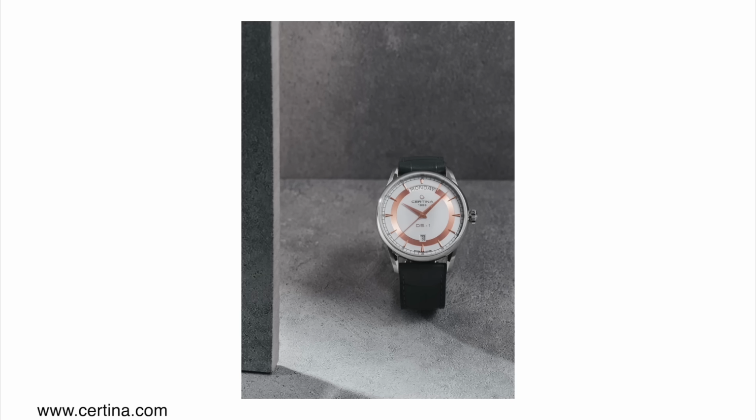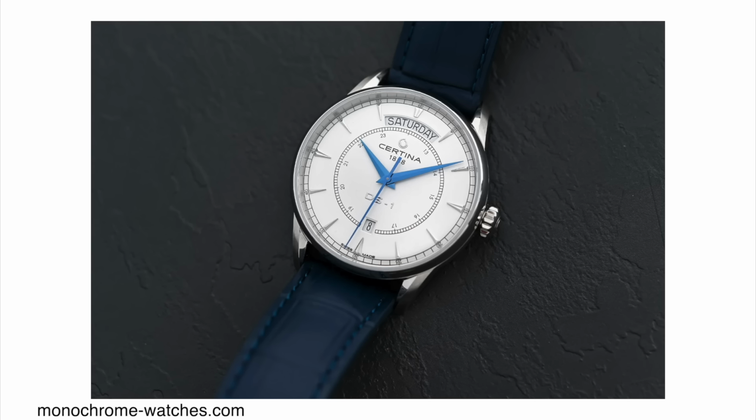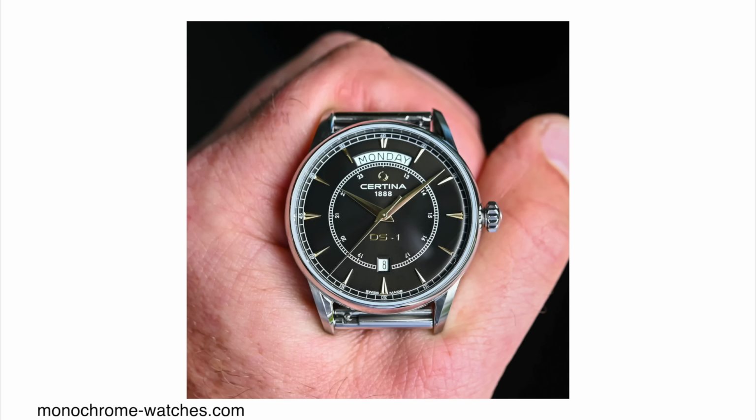This one is a day-date complication. As you can see, there is a day by the 12 o'clock position and a date by the 6 o'clock position. By the way, the integration of both works for me. A lot of times it's kind of hard to execute this complication because it will throw off the symmetry of the dial. I think on this watch particularly, it looks pretty good.